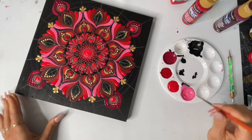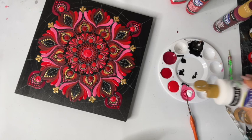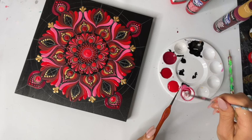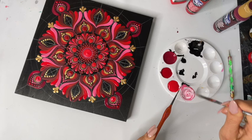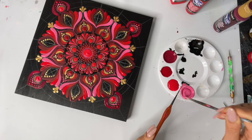So, cherry red and white. This is the lightest color in our palette, so we just have to place it strategically because wherever we place it, it's really gonna pop.